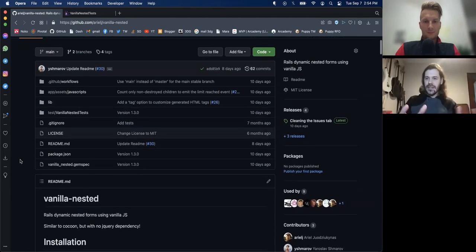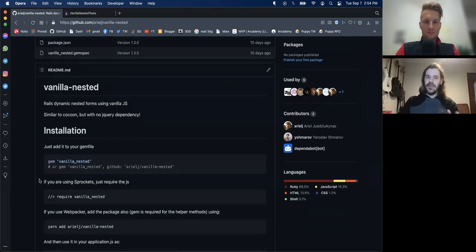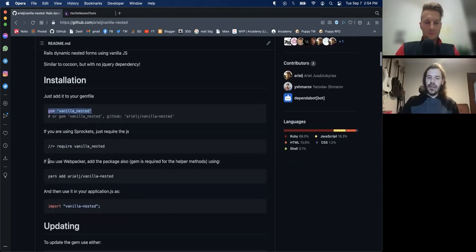So it's all in the same package here. So you can use this gem. If you are not using Webpacker, you just use the gem, like gem VanillaNested, and it works with Sprockets out of the box.